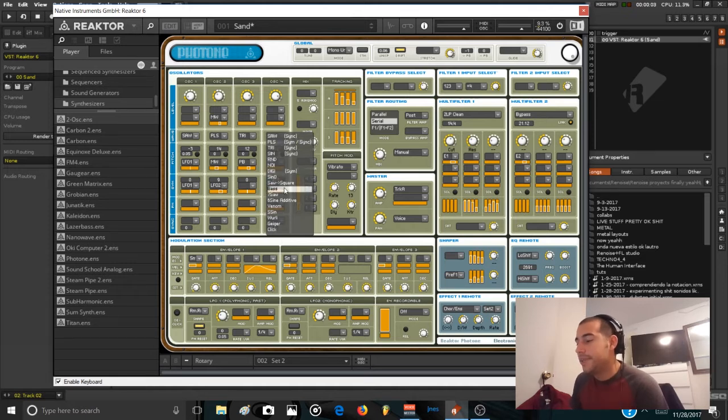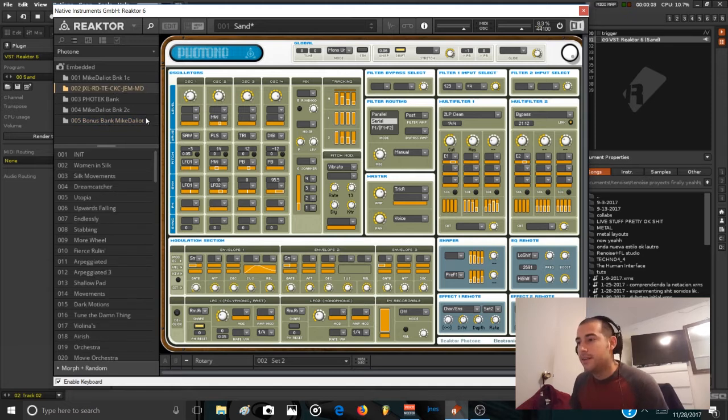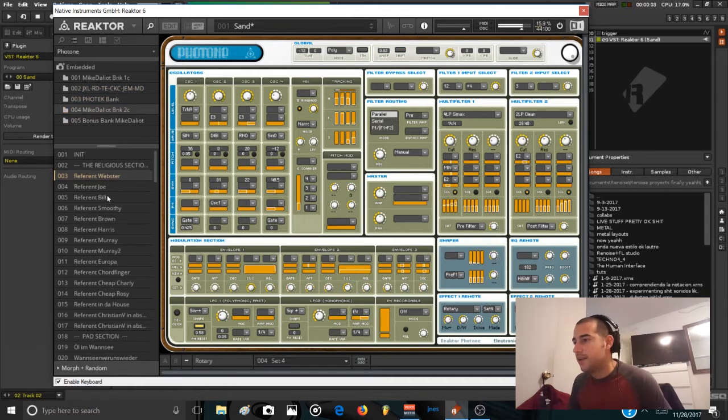There are waveforms here to make sounds like a supersaw oscillator. All this 16 sine additive is to make organ sounds. If you go here to the presets, actually this machine has a lot of presets, and a lot of the people that program presets for this unit are well-known producers like Junkie XL or BT, Telephone Tel Aviv, and there's this religious section. This is organ sounds using the 16 additive or a combination of waveforms.